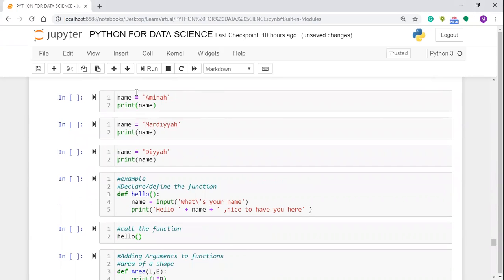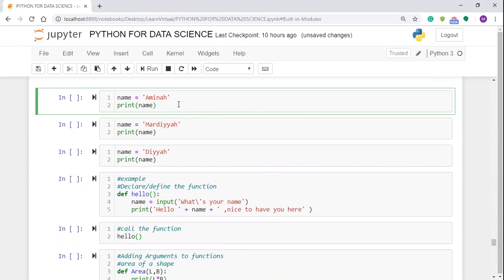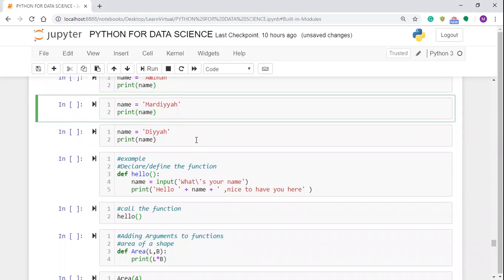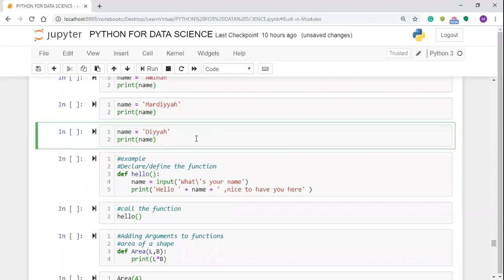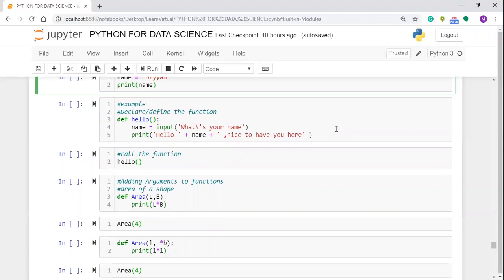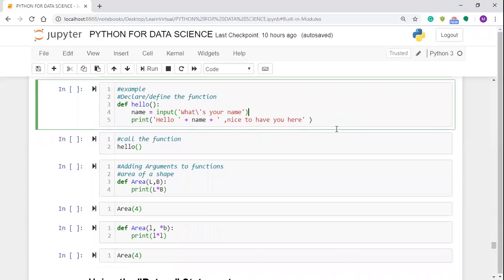So over here, remember how I kept creating variables? Anytime I want to call out the variables, I have to keep printing, which is really me repeating myself, because each time the variable name changes, I have to keep printing the name. So what if I wanted an automated process whereby a user puts in a name, and then each time the user inputs a name, a message should print saying hello, and then the username, and then nice to have you, without me having to always call out this entire statement.